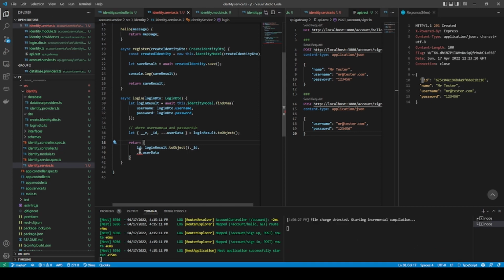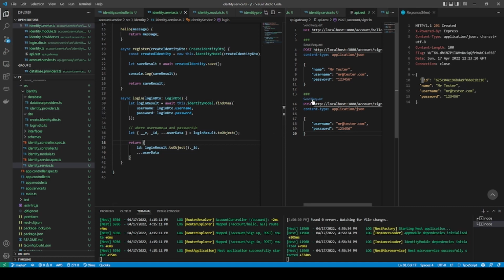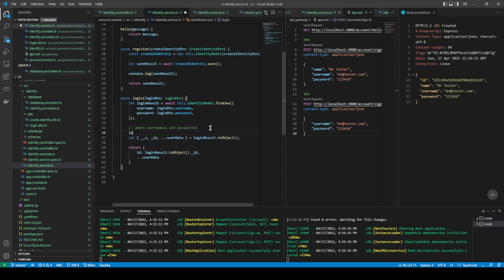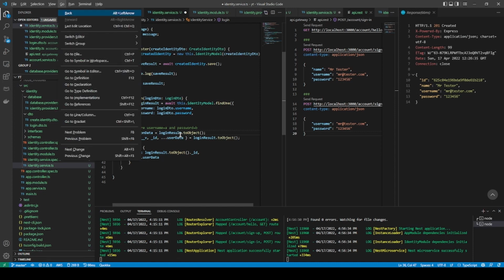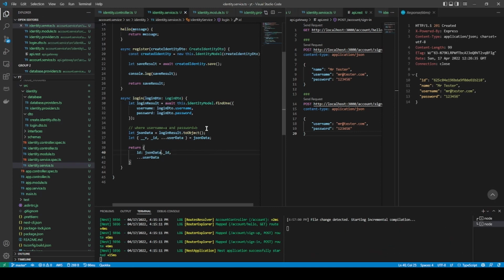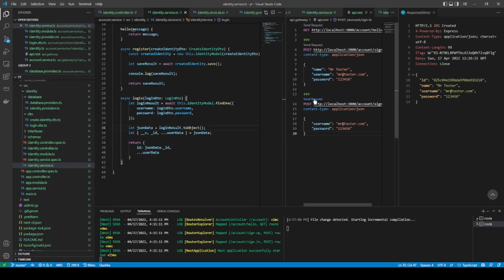Is it still going to have an error? I don't think so, so let's try that. It's coming up, and the ID is different. So you can do it like this, either call it JSON data, or you can call it clean data, whatever you choose. Here it is, and we have JSON data and JSON data.